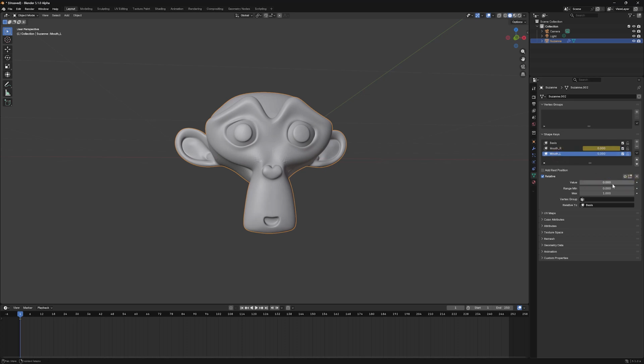This marks the current value of the mouth keys as keyframe details in frame 1 of the timeline. Now, we'll move the timeline pointer to frame 24 and set mouth_L to 1 and press the Animate button. After repeating this process for mouth_R, we have our second keyframe. All we need to do now is press the play button at the top of the timeline, and we have our animation.